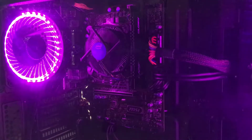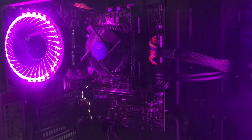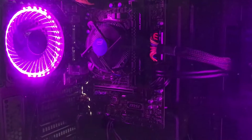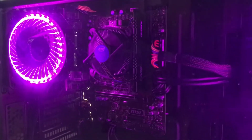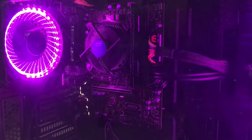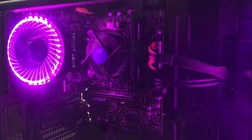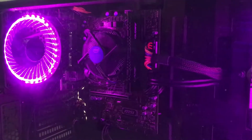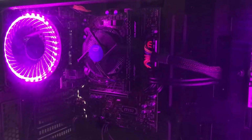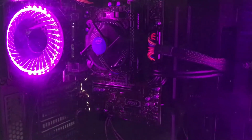So let's talk about how loud it is. So, we're currently right up next to our case, and we have 4 of these, plus the Intel stock cooler running. It's barely audible. In fact, it's pretty much inaudible unless you try to notice it. There is a very low hum, but it's almost negligible. Now, of course, most people won't even have 4, so you'll probably be even more quiet.